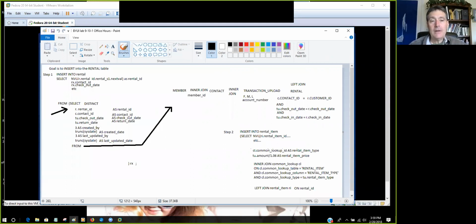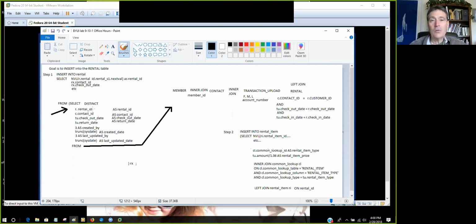Okay, now we have this outer select, and then we have the insert. So here's why we need to nest this select down here in the from clause with this outer select: when we're using the distinct here, we can't use the NVL function and the distinct in the same select.